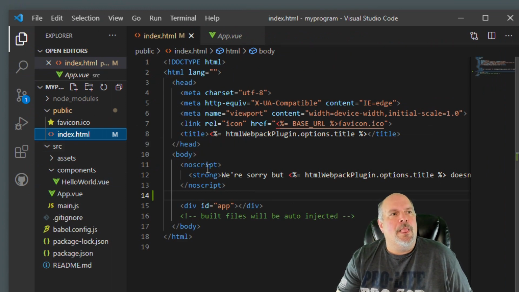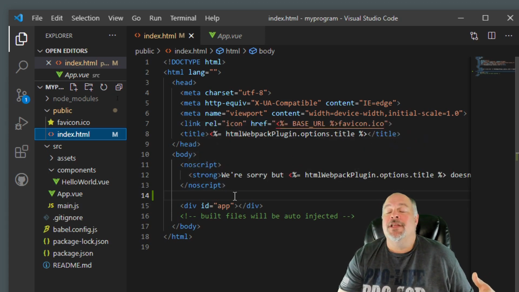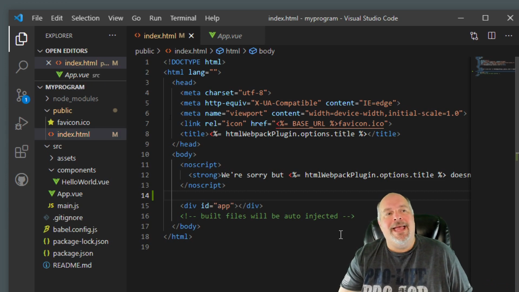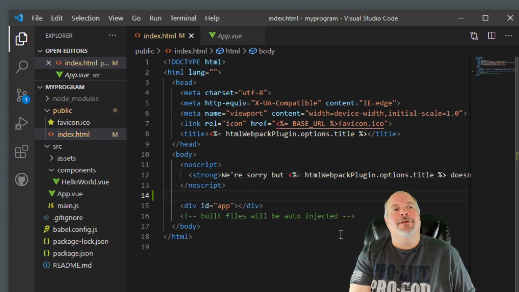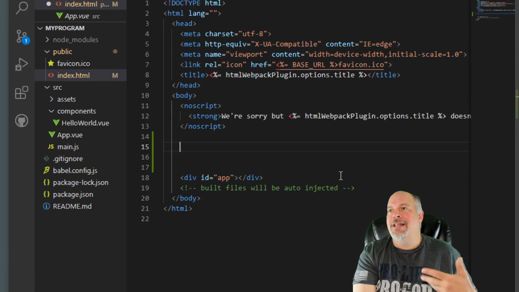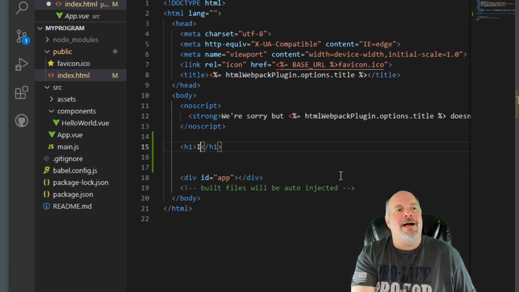And there's a noscript tag that if the person doesn't have a newer browser, it's going to give them an error. And there's your div ID. If everything's right, you know, Vue is going to load up and fill in that app. We can, and again, you would probably never do this unless you were sneaking a logo or something on the main index page, but I can put a thing here like, hi, I am working here.